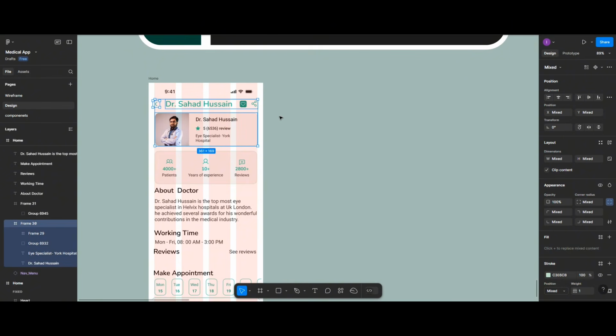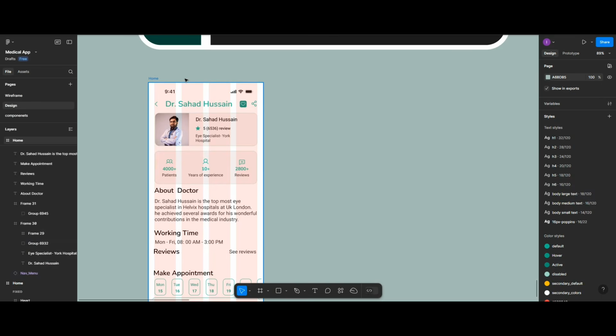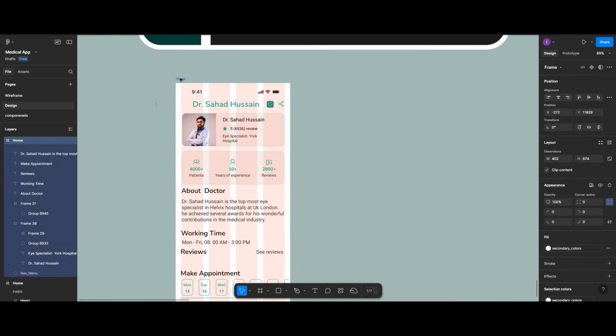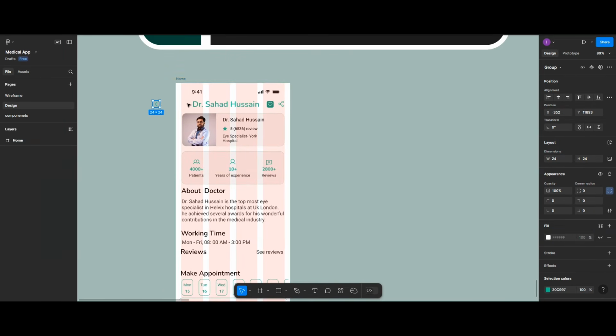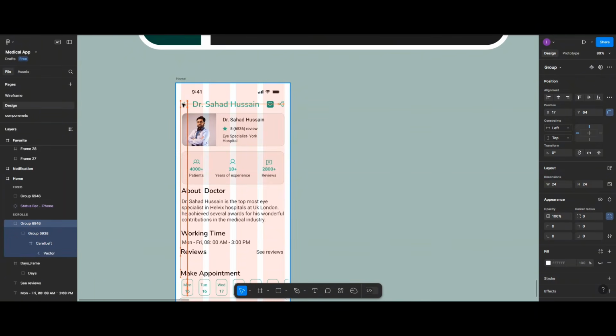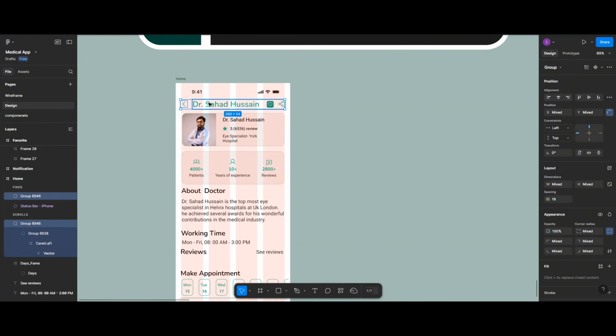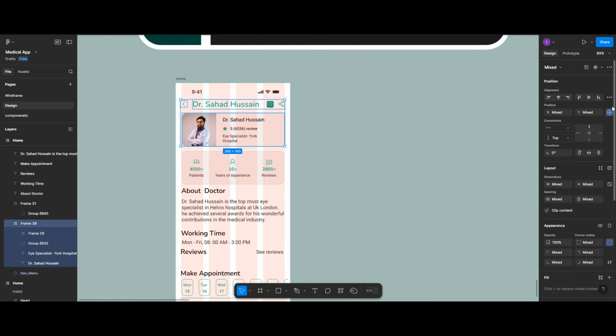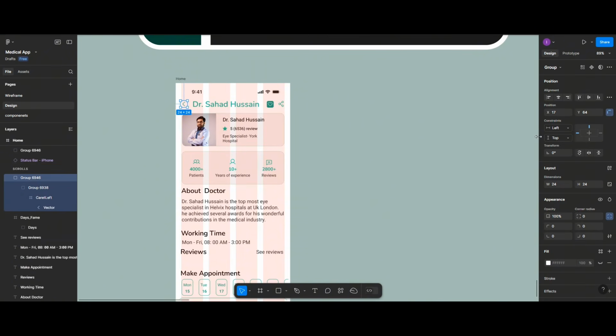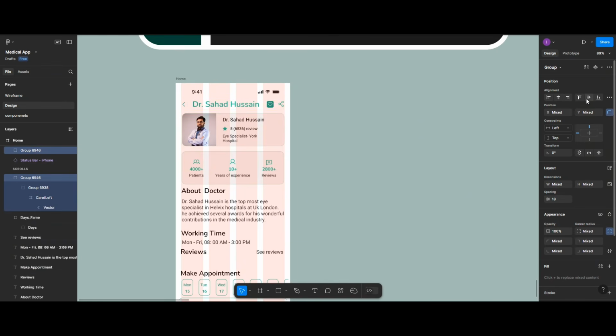So I want to make sure everything is in the frame. Let's move the frame to make sure everything is in the frame. Yes. So this icon is not in the frame. So we have to put it inside the frame. Perfect. It's now in the frame. So we select this and distribute their vertical spacing. So it's not working. Ctrl Z. Let's see if this one is in the frame now. Yeah, it's there now. So we're going to select this together, align them, then we group them.